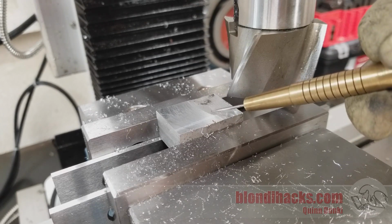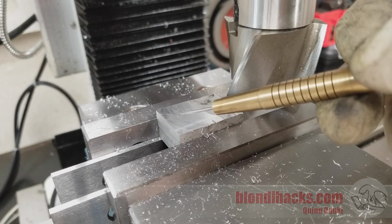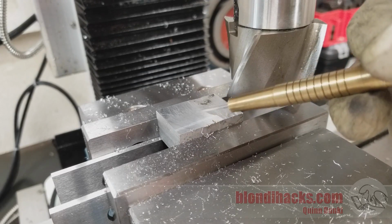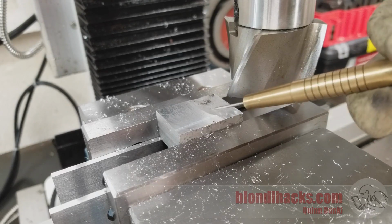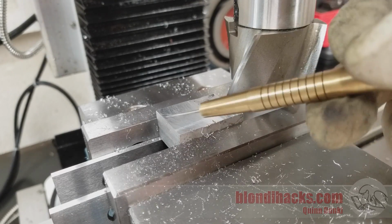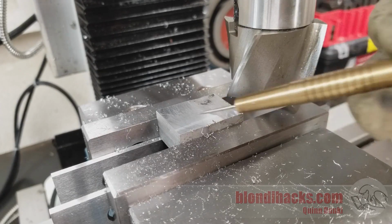You can also see here how skill with the bandsaw can save you a lot of time, because if you're good with it, you can cut fairly close to the final dimensions that you need and only have to machine off a little bit. But if you're sloppy with the bandsaw, you got to leave yourself a lot of wiggle room, and you got to do a lot more machining to get this guy squared up and to dimension.